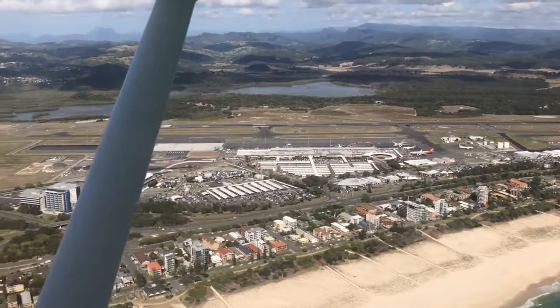Provided that we're practicing circuit patterns, not during the course of normal transiting. But if you're out doing this at a country aerodrome or a non-controlled aerodrome, the radio call still exists. It's just for traffic awareness, to let traffic know who you are, where you are, and what your intentions are.